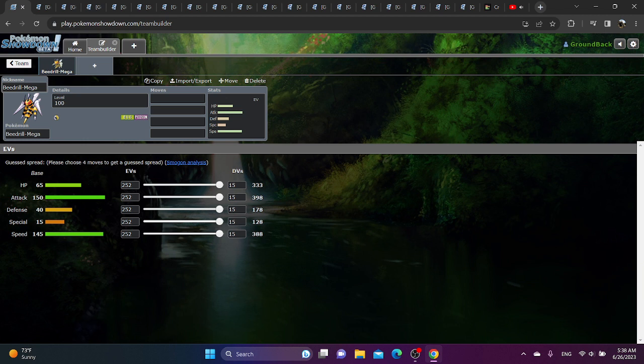Because it has 145 speed, 150 attack. If Mega Beedrill can't make bug type moves work in Gen 1, quite frankly, there's nothing else left. At that point, you just have to give up. But yeah, Mega Beedrill. Is it going to be good? Or is that 40 defense and 15 special going to hold it back? Well, only one way to find out.